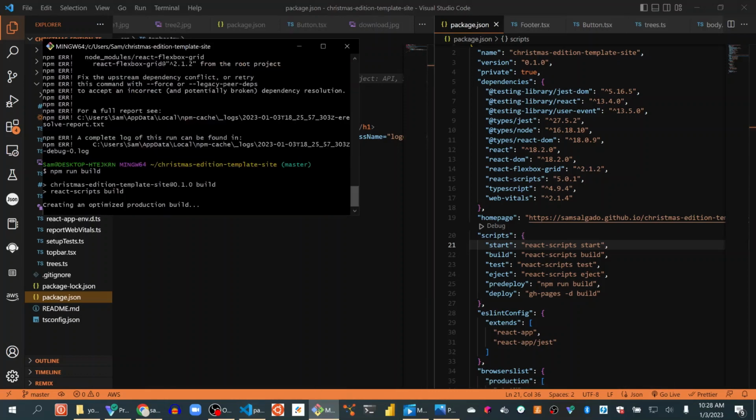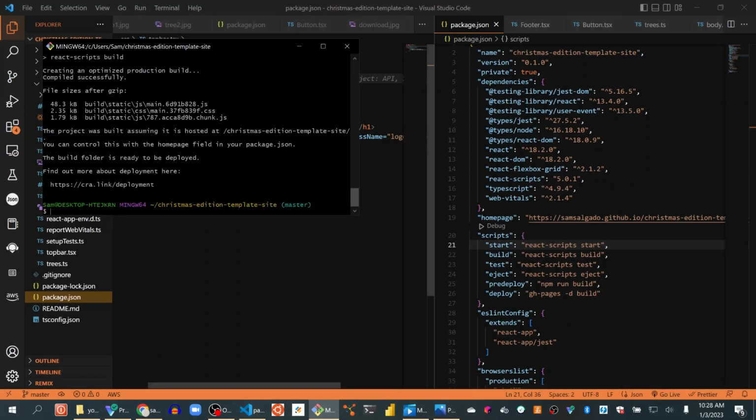And by the way, it will be the same thing if you had a GoDaddy account. It works the same way.